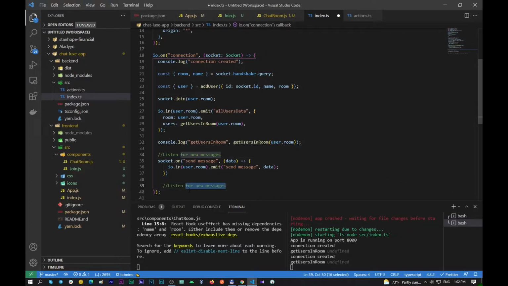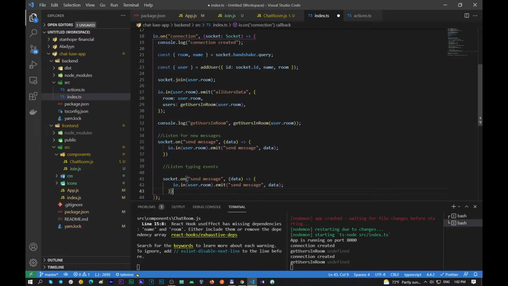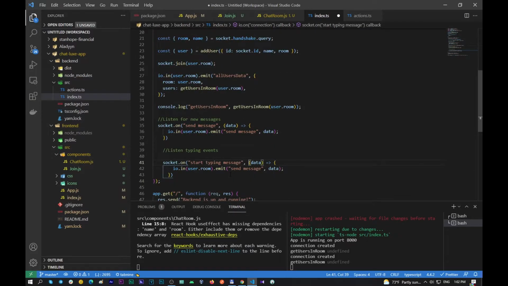Well, listen, so start typing message, data, and so user room emit start typing message data.